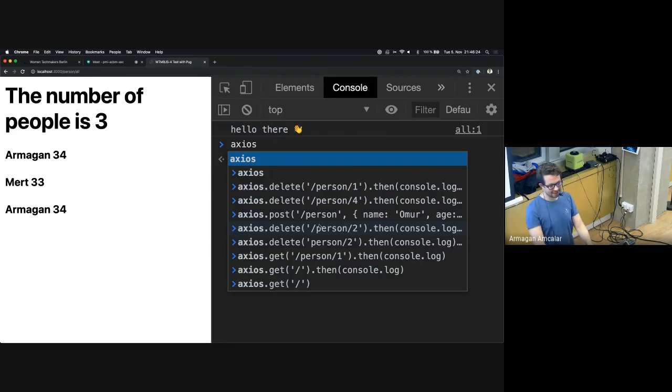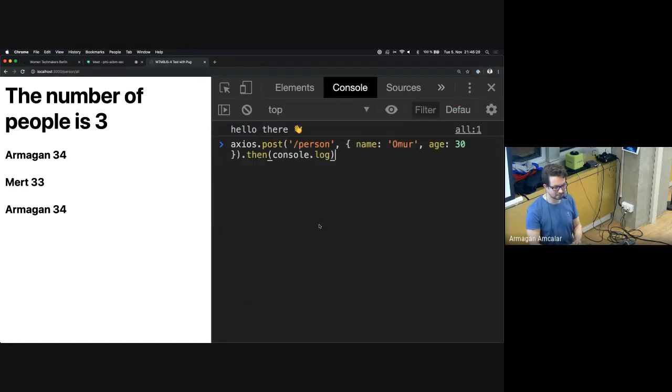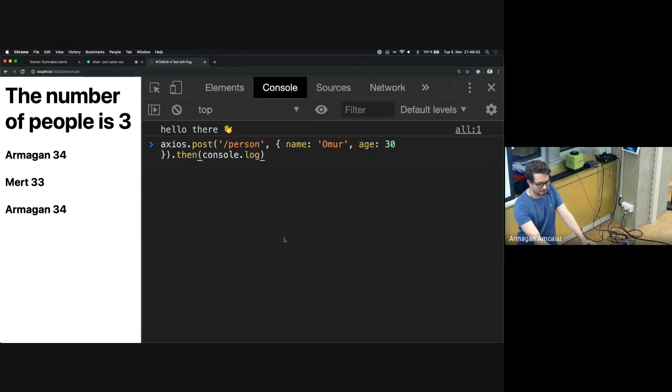So axios.post is what we're going to use. It matches with app.post that we had previously. And the syntax might be a little bit confusing, but it's actually very similar to what we had in the backend. In the backend, we had app.post, right? And then the URL. In the front end, with the Axios library, we're going to say axios.post, the person URL again. And after that, we're going to pass in an object, the object that we want to create. That object should end up in the request body on our backend.